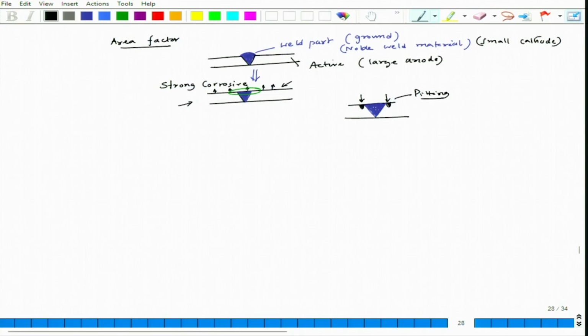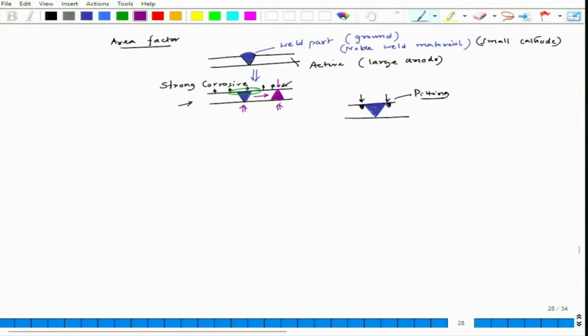So, in that case, if we foresee that a strong corrosive will be experienced on the surface of the welded part, it is better, if the strong corrosive is there, that the design modification would be to reverse this. So, instead of this, we put this. So, now the modification would be like this. If you see now, the contact between the strong corrosive and the weld part is almost at a point, a very small tiny area, and then the effect of galvanic corrosion just at the junction of that tiny area of that noble component as well as the active surrounding will be much less compared to this.